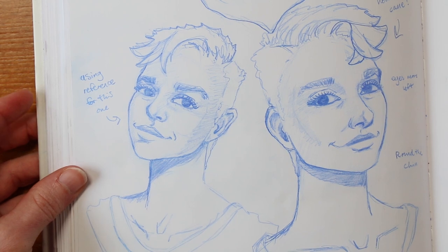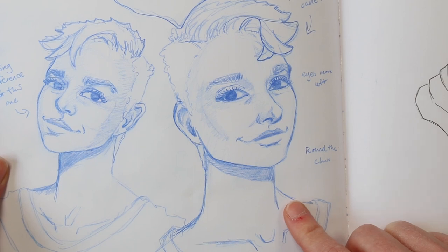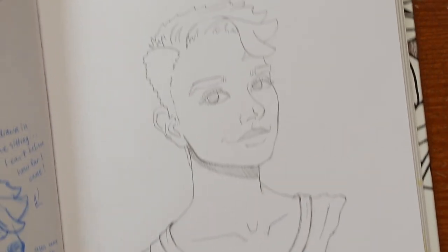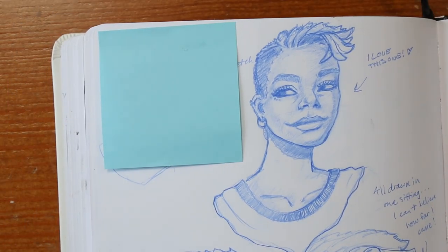And then from there, I tried to take what I learned from the first two sketches and bring it into this sketch here. I actually traced that and then used a light pad to get my final sketch exactly how I wanted it over on this page. And this is going to be the illustration that we're painting today. But what I really wanted to share with you guys is actually under this little sticky note here.